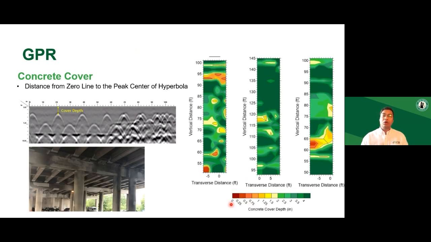You can also plot concrete cover information in 2D heat maps. This is a heat map of the columns, and it will tell you spatially where the areas of low concrete cover are, and you can focus your attention for corrosion mitigation or repairs particularly on those areas, because those areas would be highly prone to corrosion.